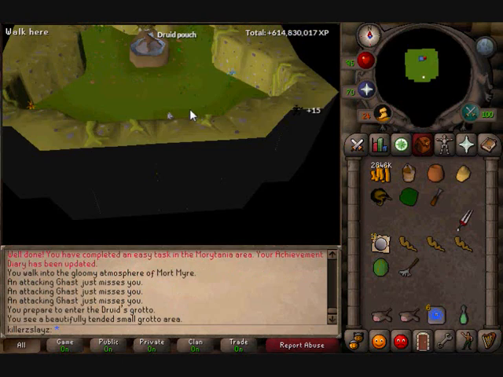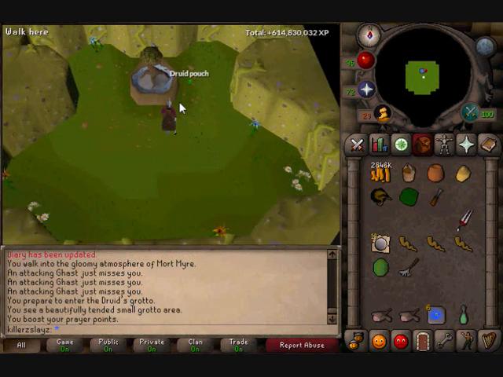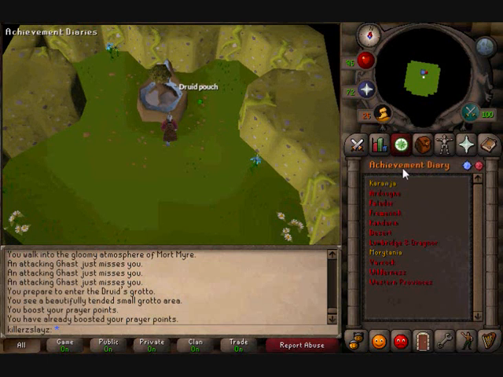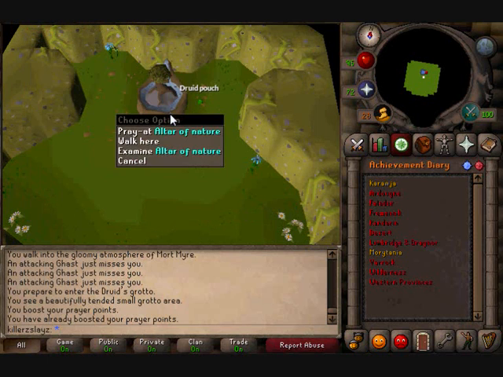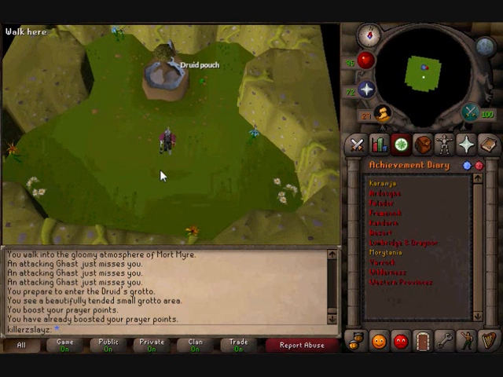Just keep yourself entertained by singing, and then you will see this, well, you'll come across this bridge, and then you want to run east of that and just cross over this bridge, like just jump, like whee, and then you want to go into this little hole in the tree, enter the grotto. Come on, come on, come on. And then you see the altar of nature. Just pray at the altar.